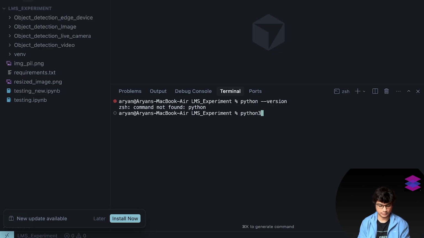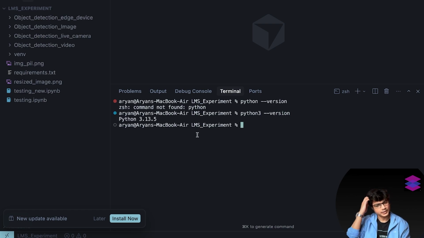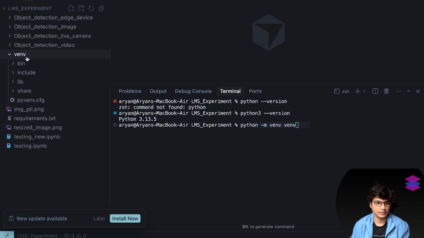So I need to check the Python 3 hyphen version, right? I'll be using this Python 3.13 version. Okay, and let me just create an environment. I have already created one, I am showing you the command for how you can create it. This is the command where you can create an environment, and the environment will be created here. It contains all those necessary libraries and packages which you don't need to install explicitly, because these are already created in the environment class.